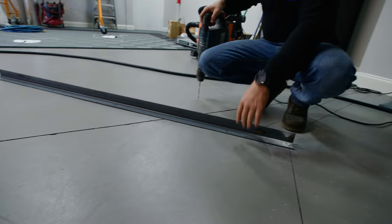All right then, we got some wet concrete there. We don't want to drive through that, Mike. That'll get all over the truck.